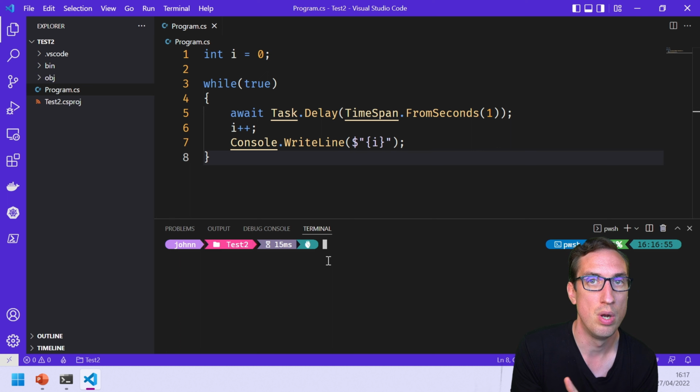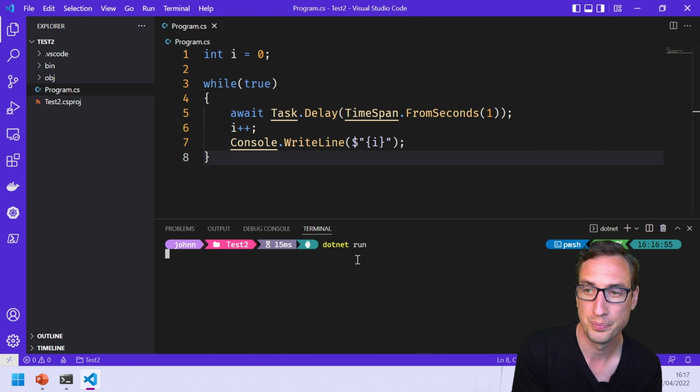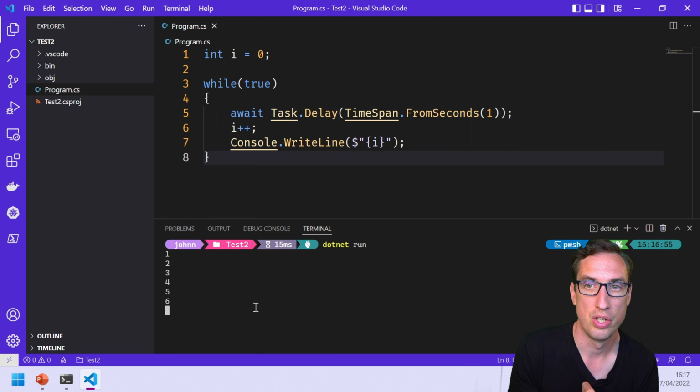So you don't have to switch between those applications on your system or have multiple monitors that do that. You can just do it from within Visual Studio Code. So if I want to test this, I can do dotnet run from here, because it automatically opens the folder where my project is located, and it will start running my application just as you would do it before.